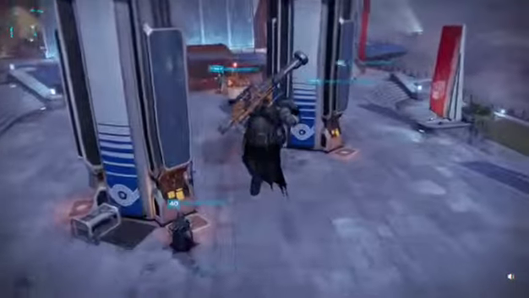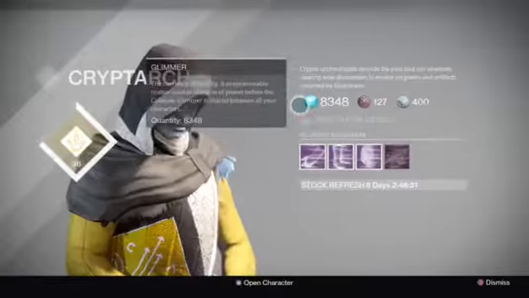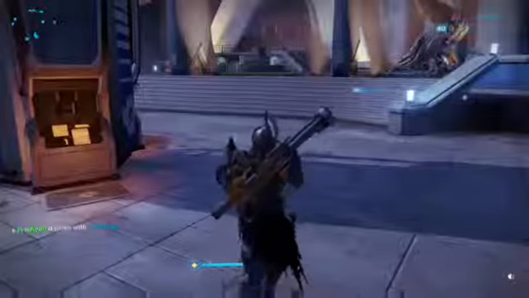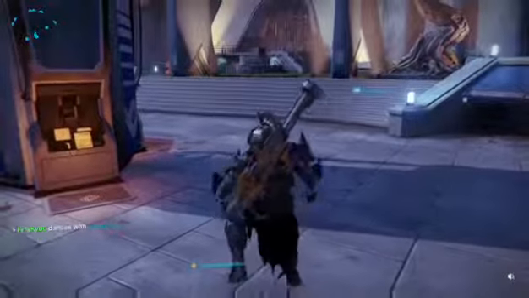But if you're looking for things to buy, those are my recommendations. And if you have all of them, or you have an arsenal that is fitting for you, slide over here to the Cryptarch, get yourself a primary Engram. Sometimes he'll have special, whatever. And see if you can pull another weapon with some better rolls, since we can't re-roll like we used to in House of Wolves. But anyway, that is all for today.